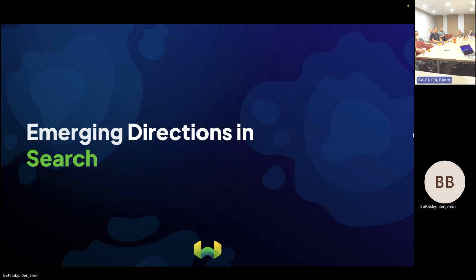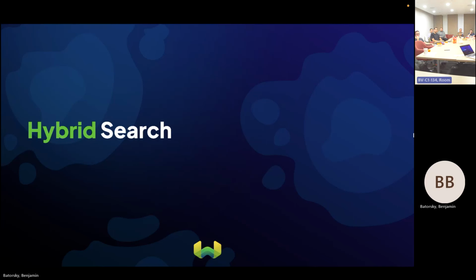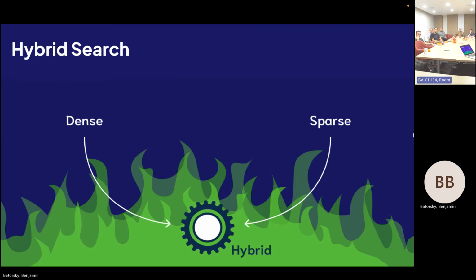Okay, so emerging directions in search. I guess I covered it previously, but I wanted to cover hybrid search being a new thing that we added to Weaviate, and we also have our hybrid fusion. So I love this image. I gave it to our design woman, Svetlana, and I said, I want a fire, and then dense and sparse embeddings to make it hybrid. So dense is vector search, and then sparse is just like that BM25, like 0001, like a bunch of zeros, right? And then dense is the vector search where each position has a meaning.